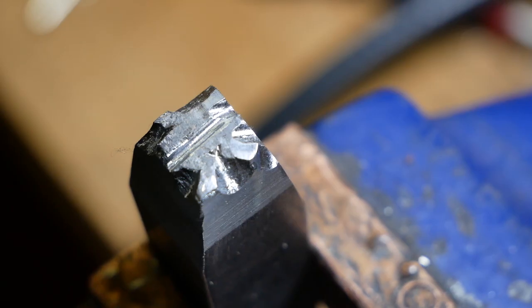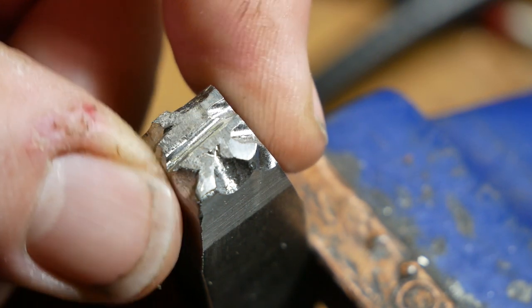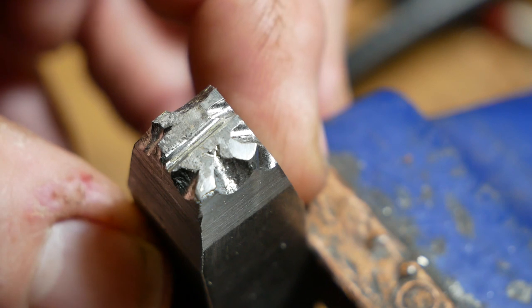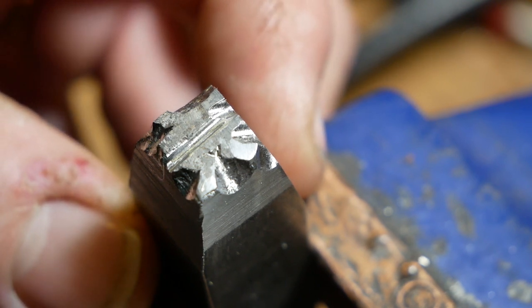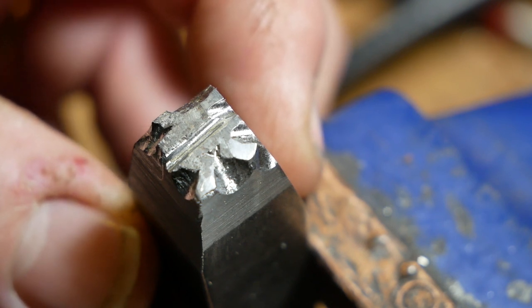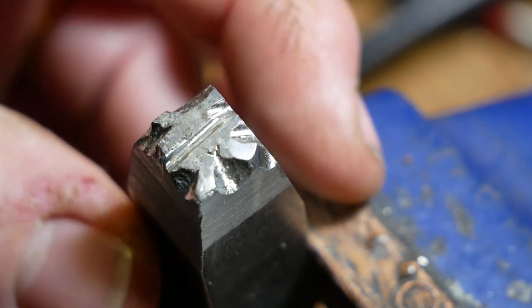So it's not good enough, and I think one of the reasons it's not good enough is because I was too anxious to use the burrs, and I should have switched much sooner to a hand file, the needle file, and done the work that way. And my great friend and mentor Dimitris has really instilled in me that you have to try and do things as well as you possibly can. And to be totally honest with you, I think I really can do it a lot better than this. So I'm going to probably turn it round to the other side, grind it back, re-etch it, and start again.